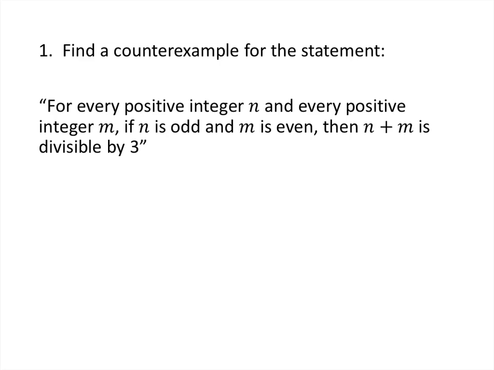So the if-then statement follows this quantified clause. So we say, for every positive integer n and every positive integer m. That quantifier just sets the stage. That tells us the universe that we're living in. We're living in the universe where n and m are positive integers. The real meat of the statement comes after that.